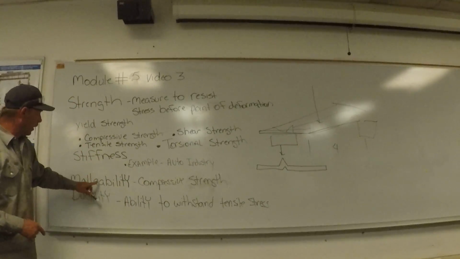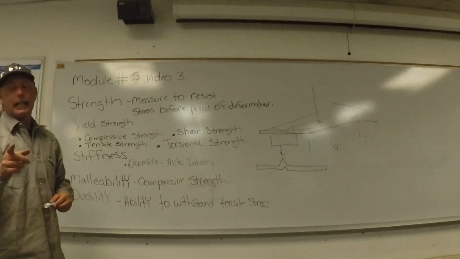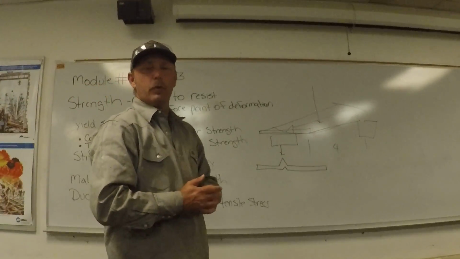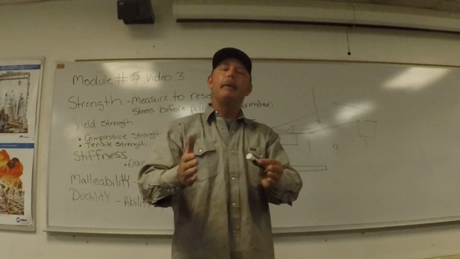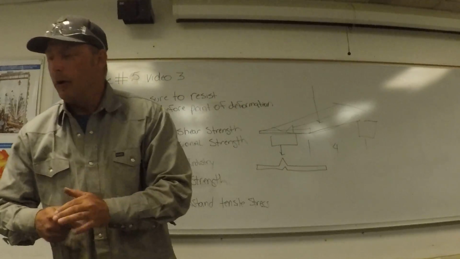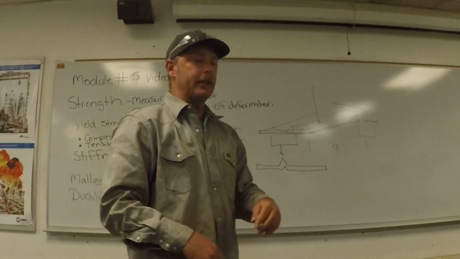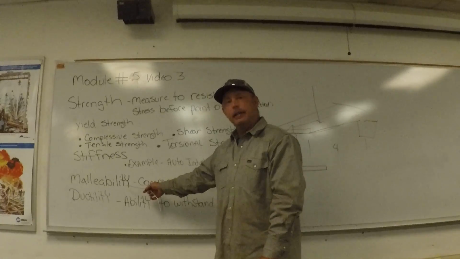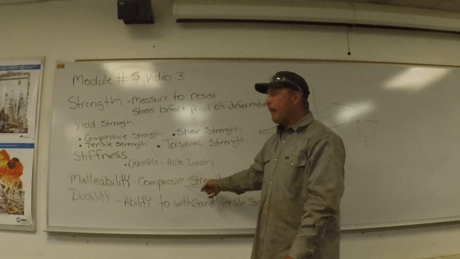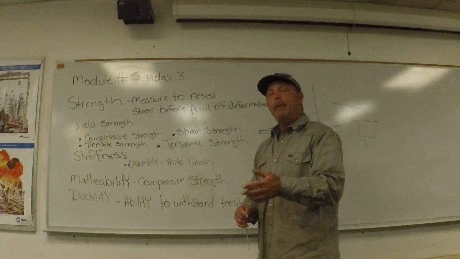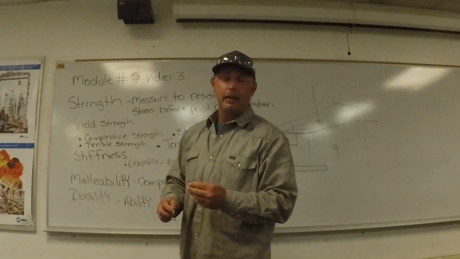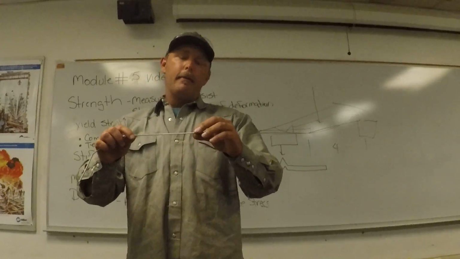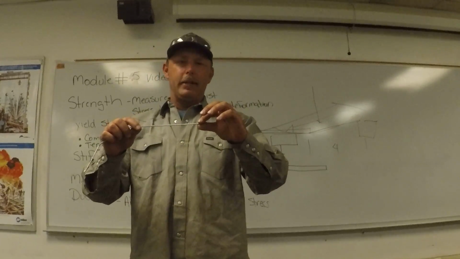Now, we're going to move to malleability. Last video, Trenton was making a chisel and talking about hardness. Well, I wanted to go through here, and his was a perfect example. When you talk about malleability, you notice here I put compressive strength. What malleability is, and not all metal is malleable, malleability works off compressive strength.